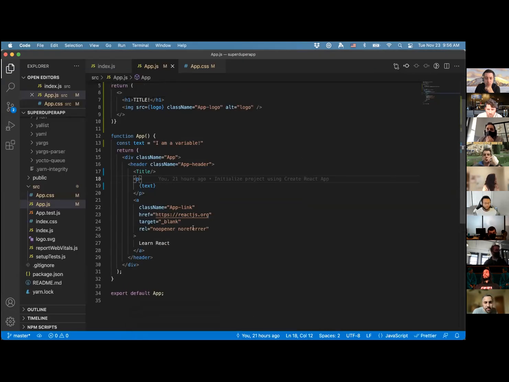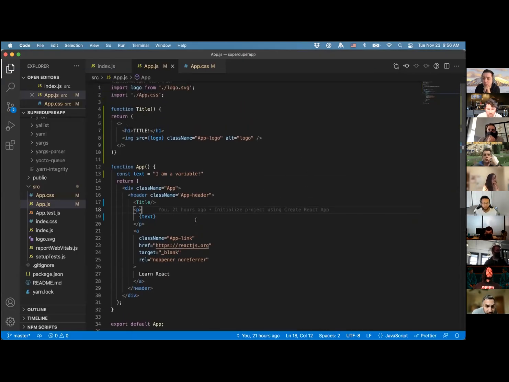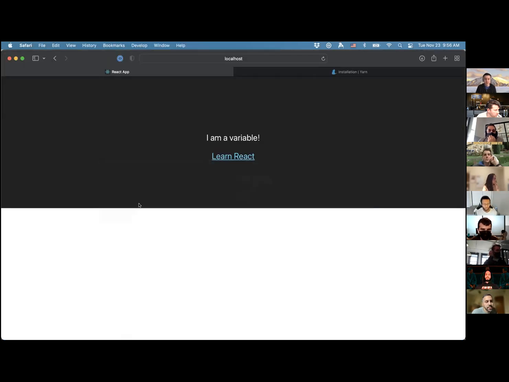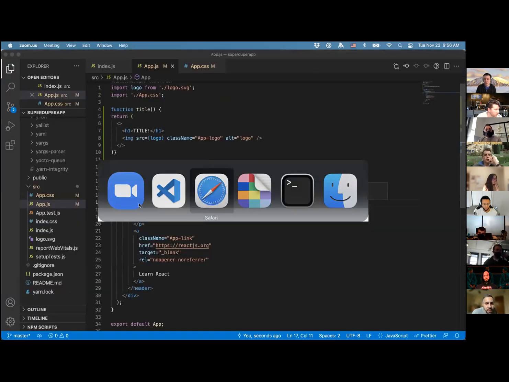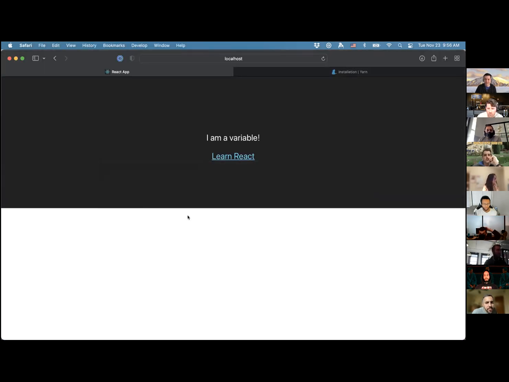Quinn, just a follow up on that. I think, yeah, I came across this. I think components have to be capitalized. Does it? I think so, yeah. Let's find out. Oh, you're right. Interesting. And notice how it didn't give me an error either. It just didn't show it.